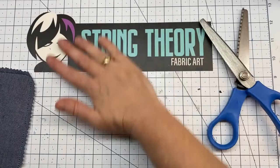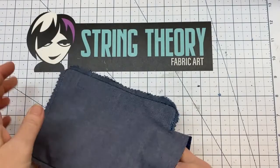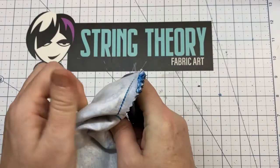We're going to get rid of all of this stuff by throwing it on the floor, and then I'm going to get yelled at by myself later for being a mess. And we are going to take this piece of tape off, and we are going to turn so that the lining is completely on the outside of the bag.